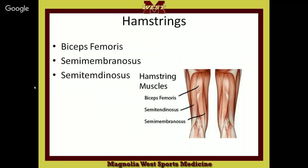What is bi telling you? Bifocal, where you have two lenses. Bicycle, where you have two wheels. Yes, two. So you have two on the bicep. Semimembranosus. All right. Is that going to be on the medial or the lateral side? On the medial side. And how can you remember that? That second M. Semi, which is the same. Membranosus, since it has an M, it's on the medial side. And the semitendinosus is on the lateral side. Tendinosus, membranosus, biceps femoris. All right?